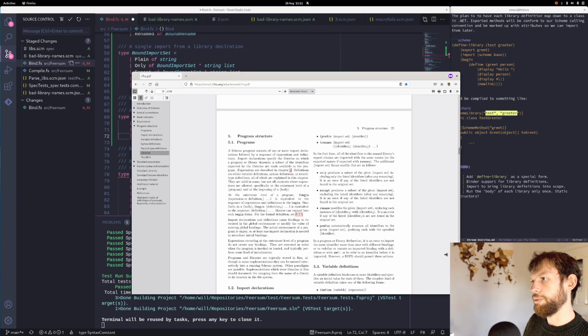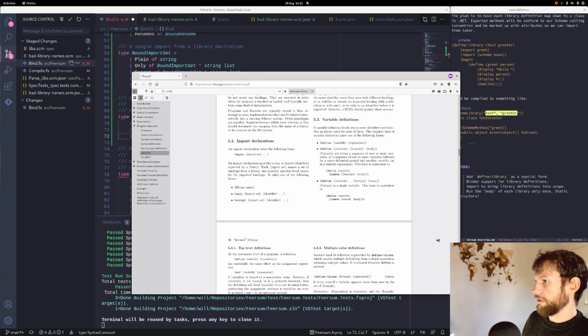There's also a whole bunch of other things that we could have, but let's just do import and export declarations for the time being.